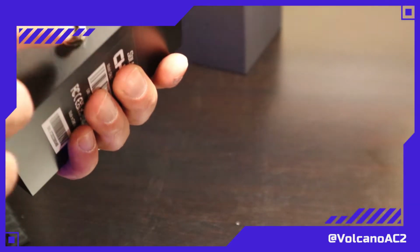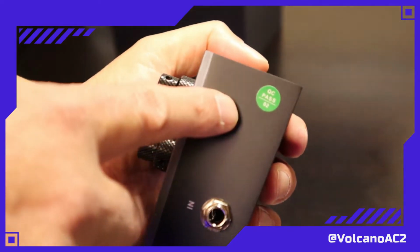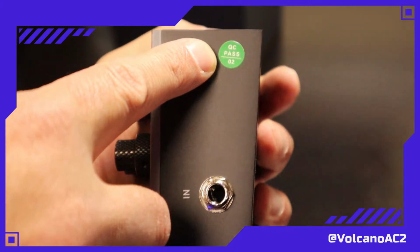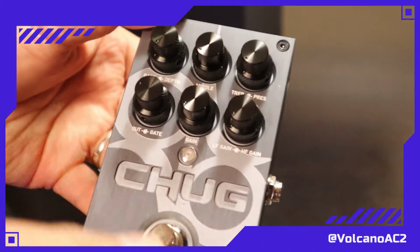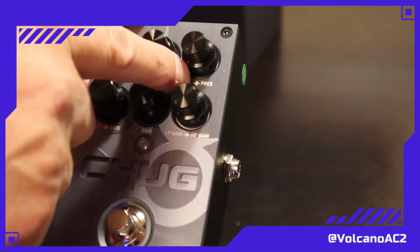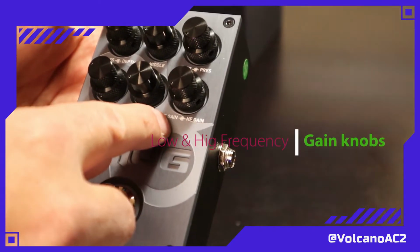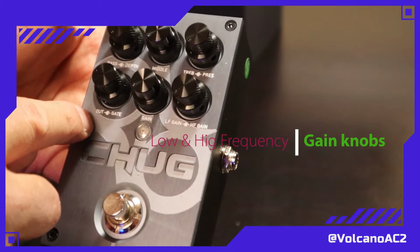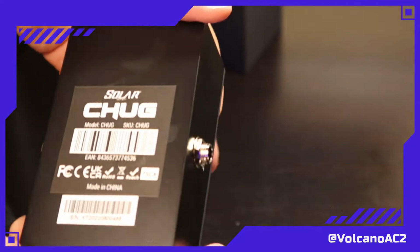Start here. Ooh, it passed quality control. See that? Right there. Goes in, goes out. Bass and depth. Then you have the middle, treble, presence, gain, gate. Alright. The back.